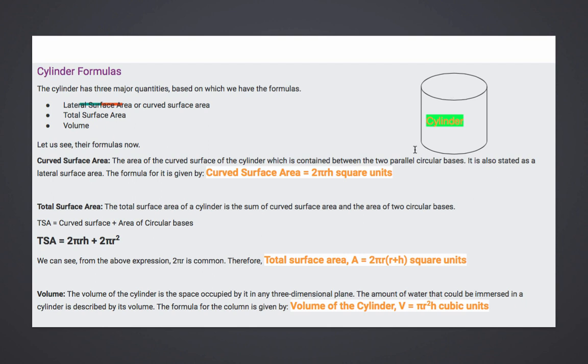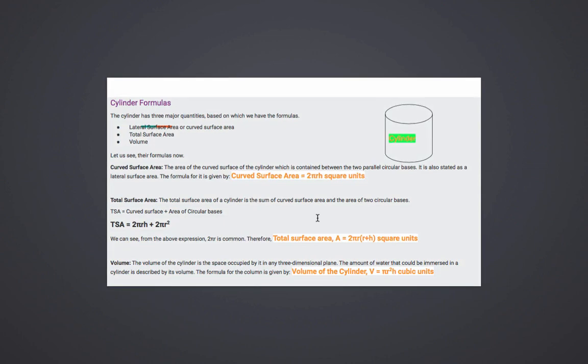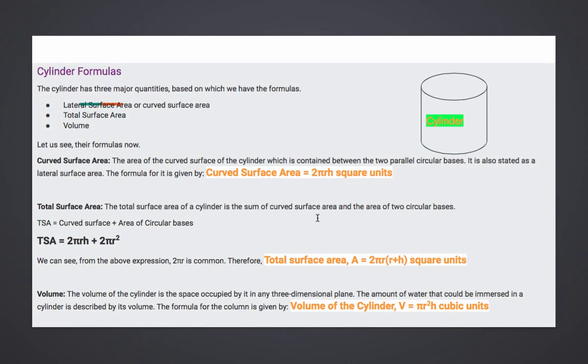Similarly, total surface area, we will add up all: 2 pi bracket capital R h plus small r h plus capital R square minus small r square. That means I'll be adding the area of the bigger two circles and the smaller two, and then accordingly we'll get the volume. Last comes the volume. Volume is pi, capital R square and small r square are there. So pi as it is, capital R square minus small r square, h. Formulas are all there. I would actually suggest you do not start the exercise before the formulas, okay?